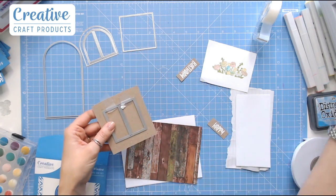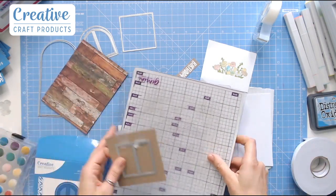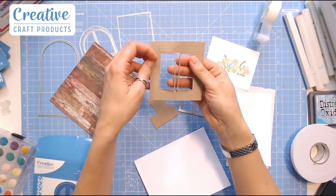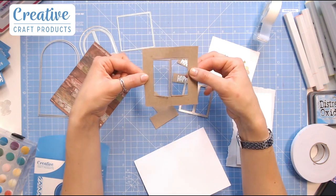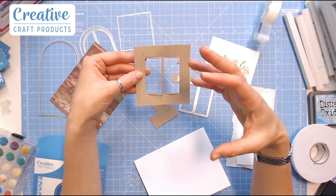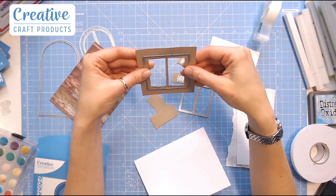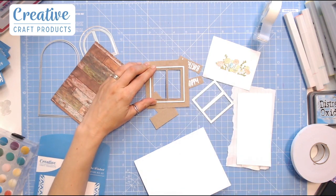Now I'm going to use my larger die cutting machine. In fact, I'm going to do one and then the other, so it's going to be a little bit noisy. This is how these windows work. So these thin elements, if you're using these on their own, you can see they stay within your cardstock. They remain within there, which is absolutely brilliant if you want to be cutting directly into a card base. But we're going to cut this out using the outline die just here.